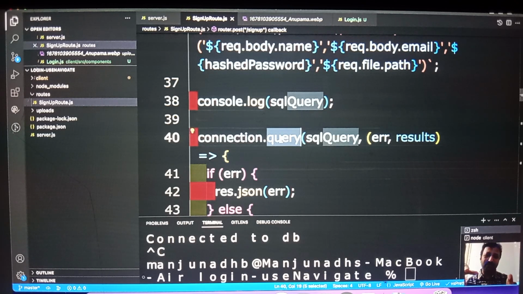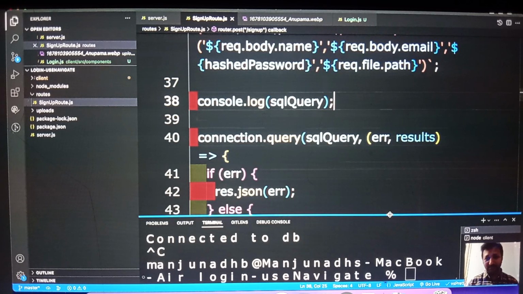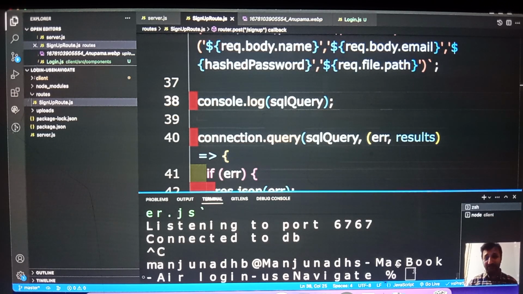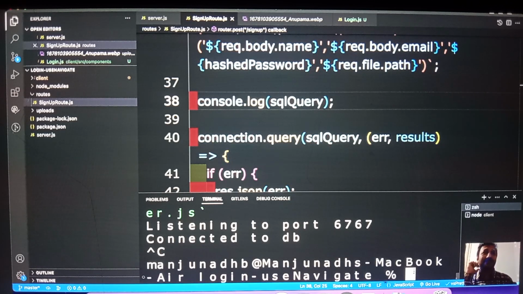Now we have to look into any other alternative. There is one more package called MySQL2. Probably we have to check it. Now we have to identify where the problem is. But the unfortunate thing is that on Mac it is working fine.